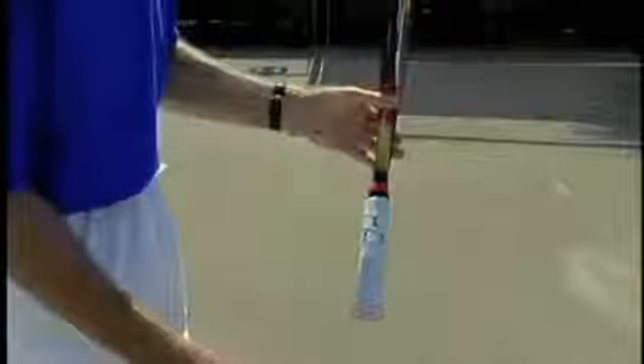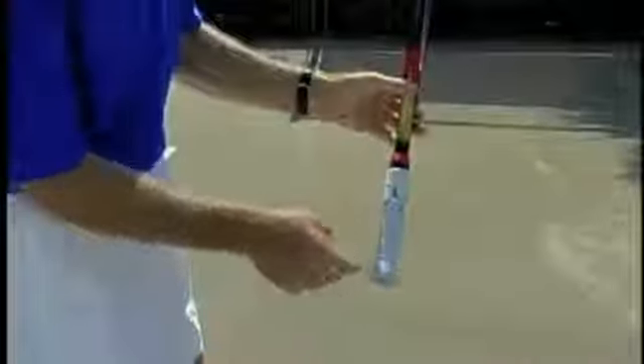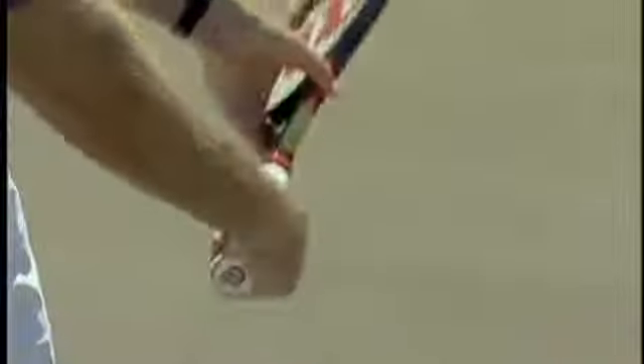The other option is to go with a semi-western grip. With a semi-western grip, we're going to go to number two on this side. This grip has been used well by the South Americans — Gabriella Sabatini and Gustavo Kerten have used this grip with great success. We take the X's and put them on number two, and now you'll notice the racket face is automatically closed. This takes the guesswork out — you don't have to close the racket face manually. When you go to number two, the racket face is closed, and if you're closed at the low point of your backswing, it guarantees a vertical racket at contact.